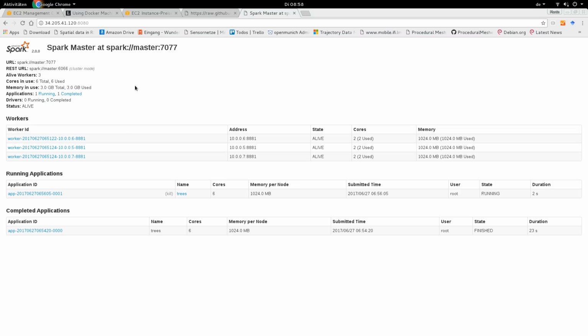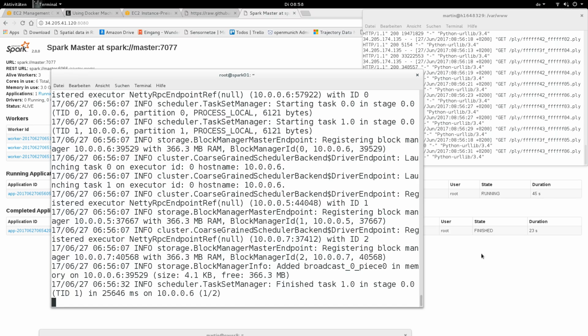And we're using 3 GB RAM. And this is just a limitation we set up in the configuration file. You see that the first execution was 23 seconds and that it's now already running longer.